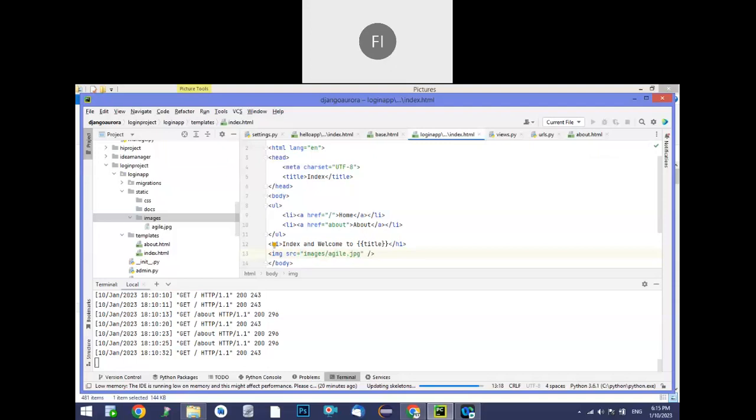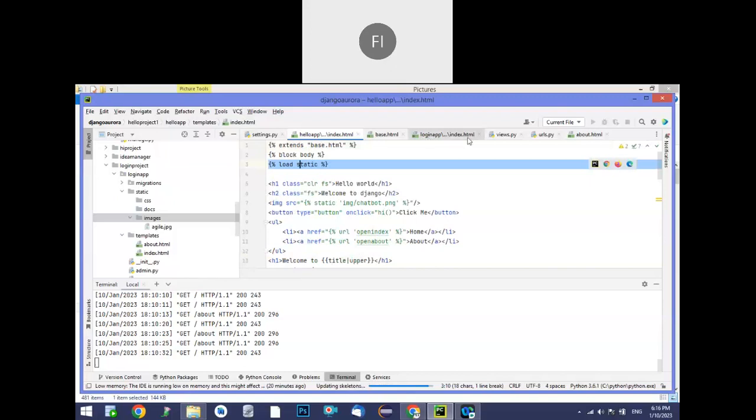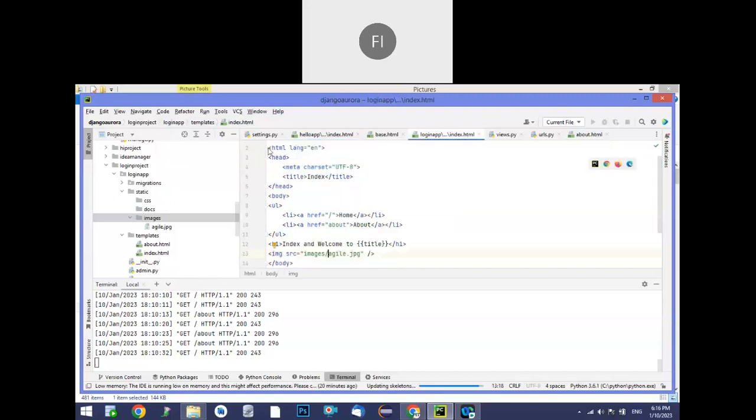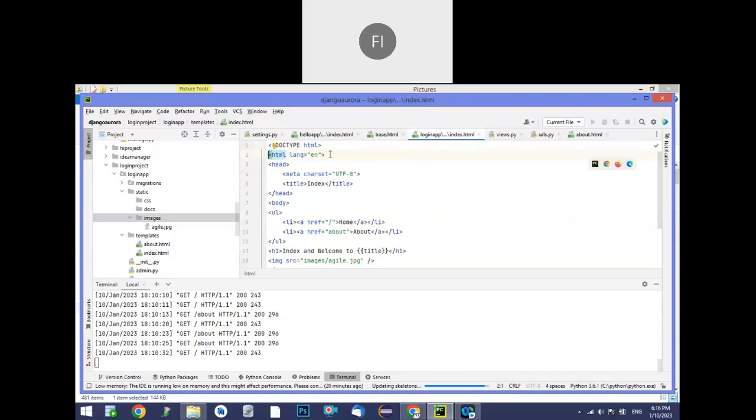But when coming to Django or Python, it doesn't work like that, because as I mentioned already, it always works based on the URL based approach. It doesn't work based on the direct name of the files. So to do that, we have to do two steps again. I mean two lines of code we have to write. First, we have to indicate to that web page that we are using static content. So we are going to implement static content in this HTML. To do that, we have to use a tag called load static.